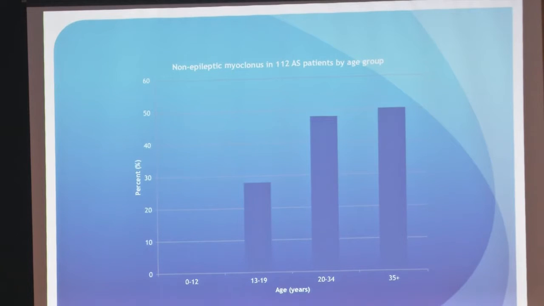You can see teens, 20s, 30s. We have a newer chart that actually shows a more stepwise increment. So we haven't seen anyone 50 or 60. We're not quite sure how it goes into those ages, but it tends to get worse over time. And so the question is, is this kind of related to some sort of mitochondrial piece? Is there a mild degeneration over time? It's hard to know.